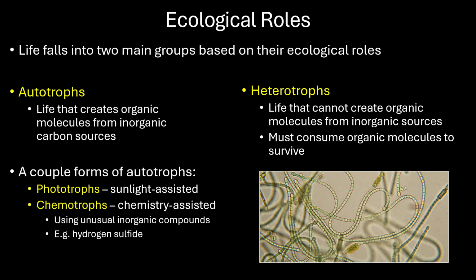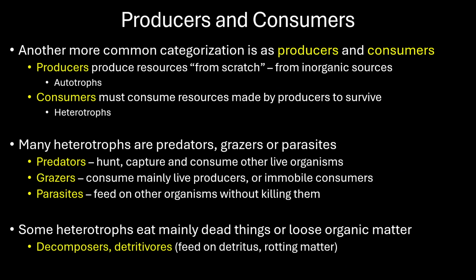There are organisms that live in the deep ocean vents in the furthest reaches of our planet, in the deep ocean. And they live right on the cusp of these volcanic vents that are erupting hydrogen sulfide gas, among other things. It's extremely hot. It's also weirdly cold. It's a weird dual kind of environment where a mere inch in any direction can have hundreds of degrees of temperature difference. And they survive by feeding off of the hydrogen sulfide that's kicked out of these vents. So those are chemotrophs, special bacteria that live down there. And so another common categorization that you'll often see is producers and consumers, right?